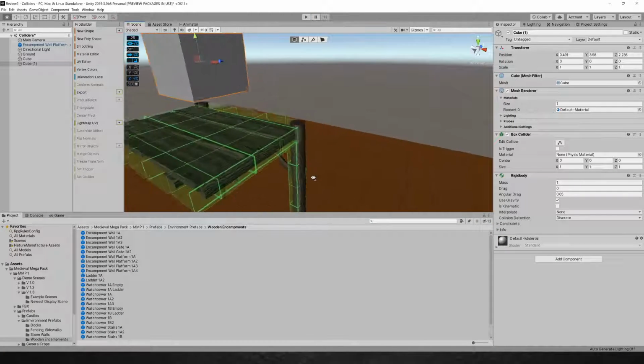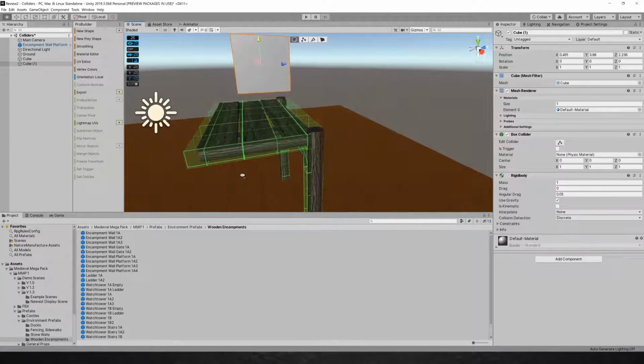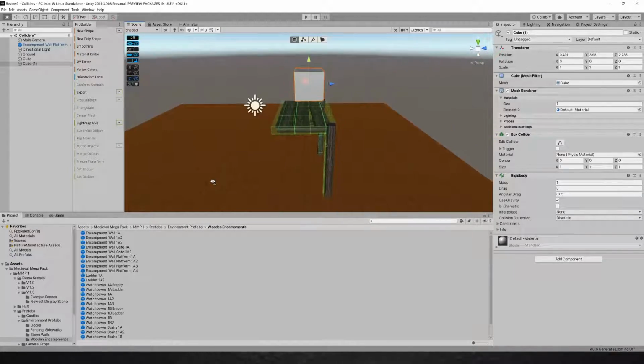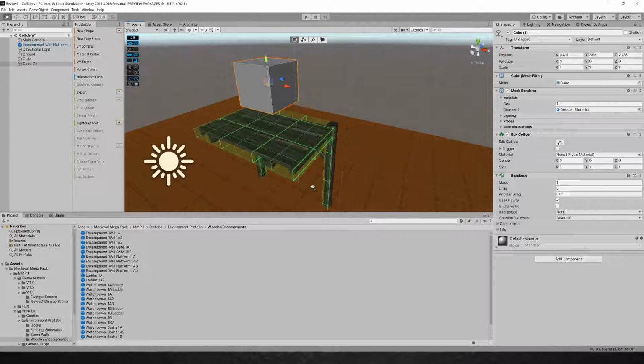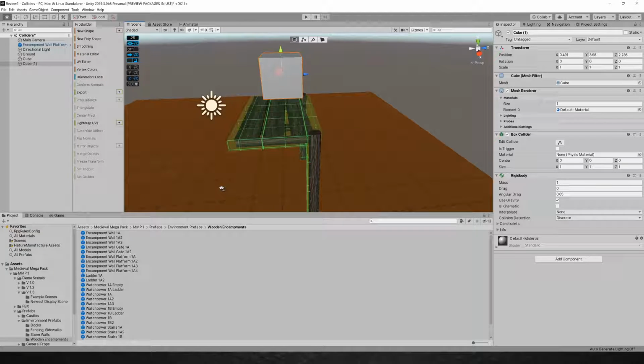And so that is one way you can use it not only for prototyping your levels, but for making super simple colliders.